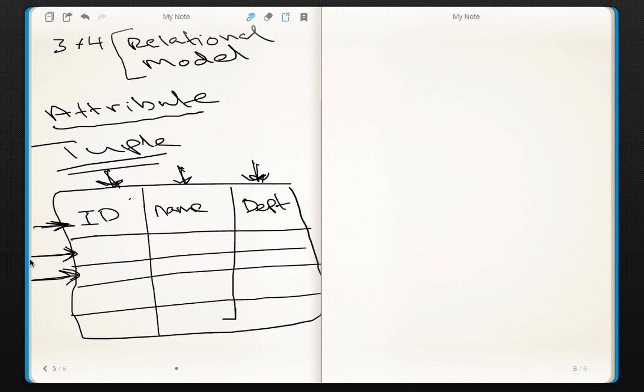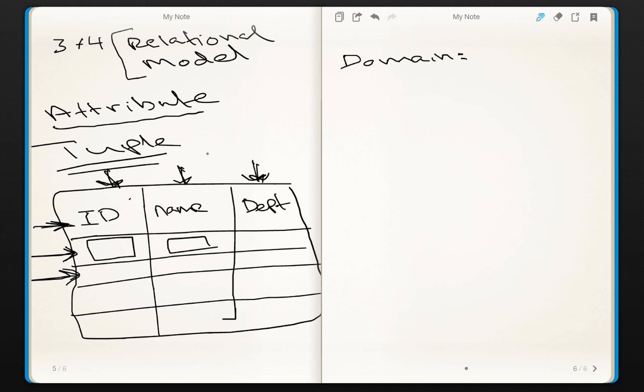Okay, this is very important that you be aware of, that an attribute is a column, a tuple is a row. Also, as you know, we have data in every cell, right? So these data are called domain.